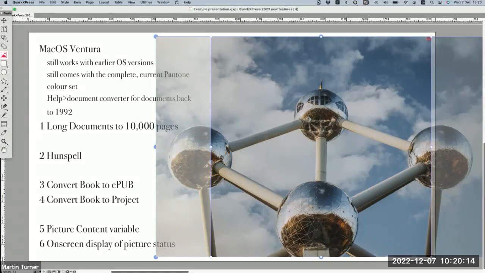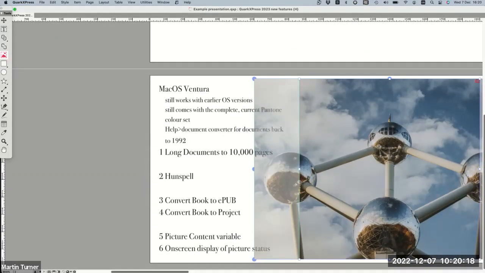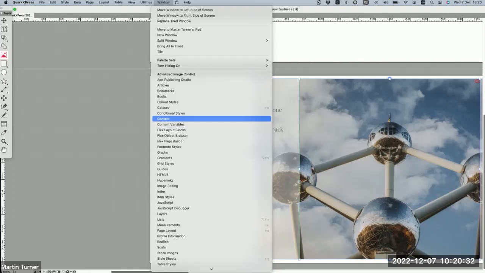What will happen when I open up the document is it will tell me that that image is no longer there. So it's not checking all the time, otherwise it gets very annoying. But it will tell you long before there's an issue that your image has been updated or it's missing.